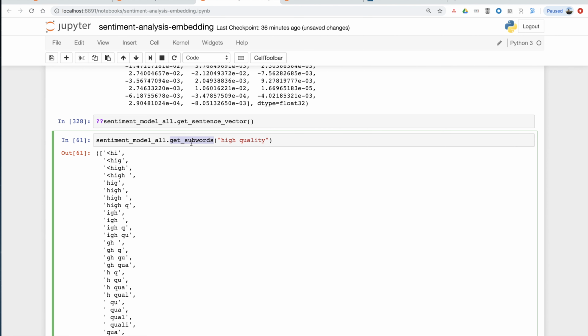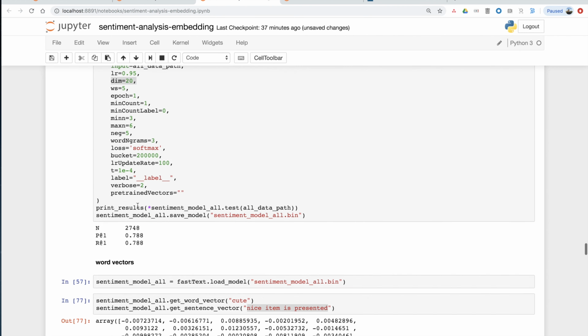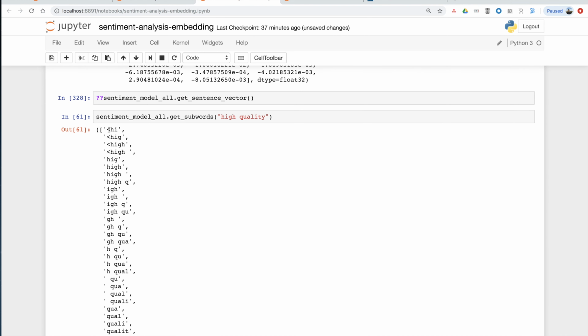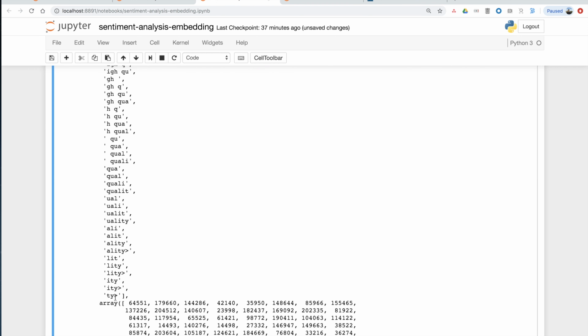One other thing is subwords. So high quality has subwords based on the minimum and maximum character engrams that we defined. So this is the character that is attached to the beginning of the string, and there's another character that is attached at the end of the string.